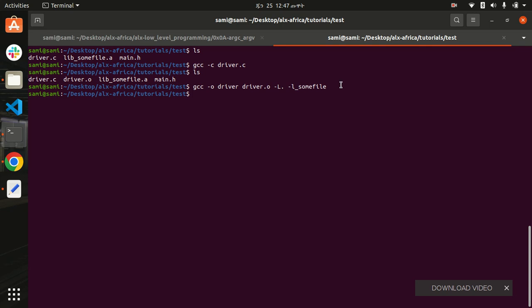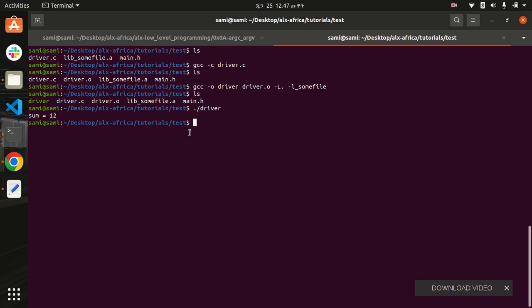Then it has identified everything. So if I run ls here, as you can see, there is an executable file here. So if I run that file, driver, it is going to print the sum of 4 and 8, which is sum equals 12.